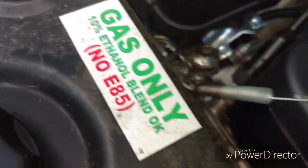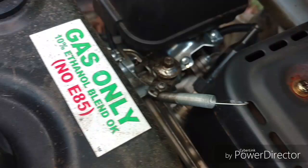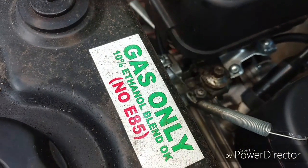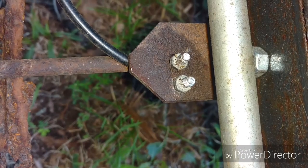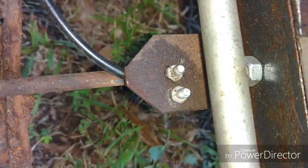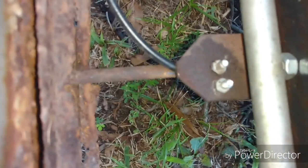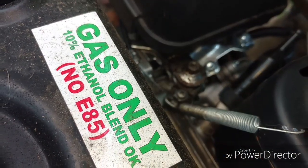I put a throttle cable on it. I added a spring just to help it return a little better. But there is my throttle cable, and it's hooked to the pedal. It runs down there, and I used half of a cable clamp. The end of that cable right there is in that cable clamp, and then this rod that's already hooked to the foot feed. So there is my fuel pedal. Works pretty good.